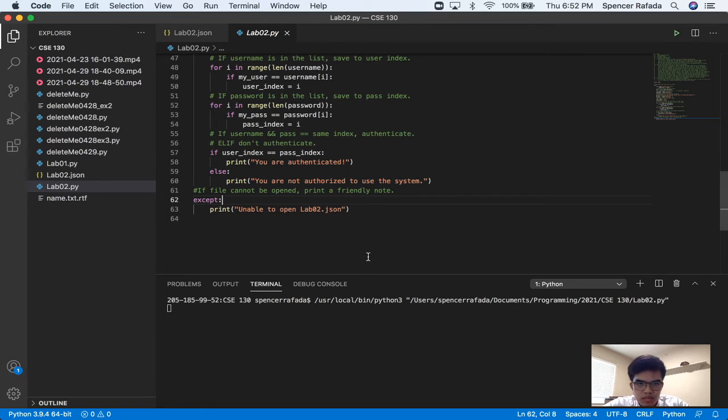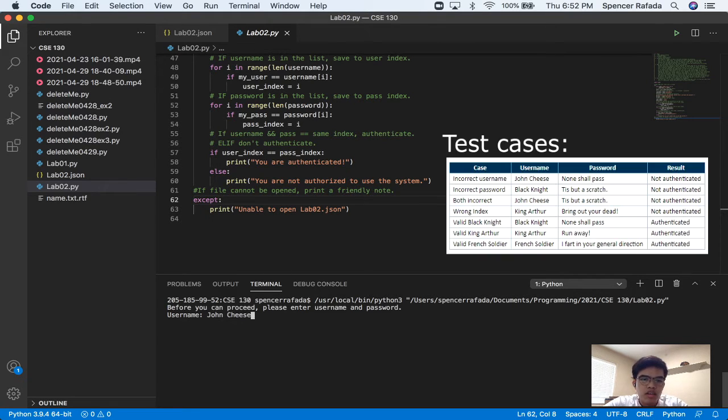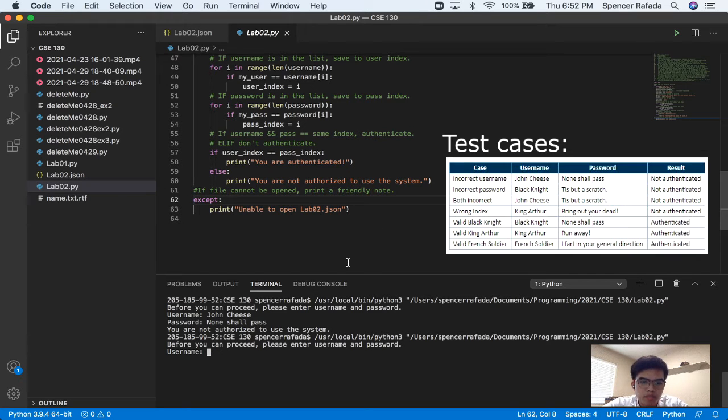So we'll run some test cases right now from the assignment. The first test case, we're gonna input an incorrect username. So we are not authorized to use the system because we have the wrong username. The next one, we're gonna input a wrong password, Black Knight and but a scratch.